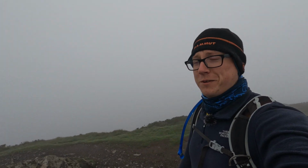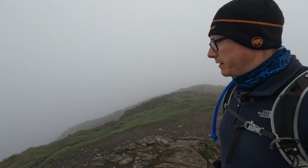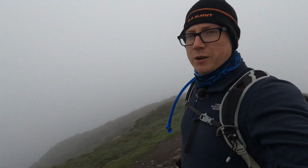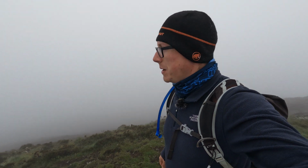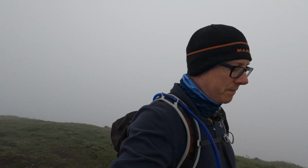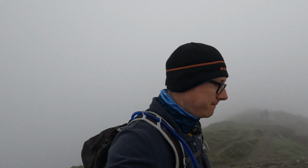So this is now the summit of Ullock Pike. A couple of stones just marking the top and sadly not a view in sight. I can see maybe only about 50, 80 metres, something like that. The clouds really set in for the last 20 minutes or so, and I reckon this is all I'm going to get for most of the walk today. But for now, following this ridge, this is Longside Edge, and it's going to take me to Longside.